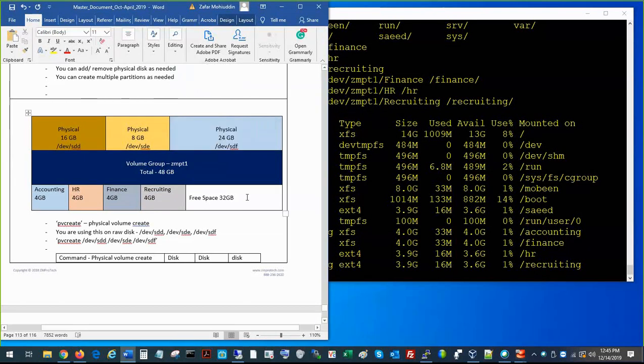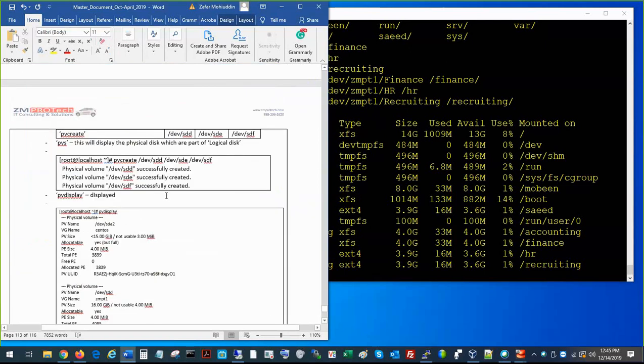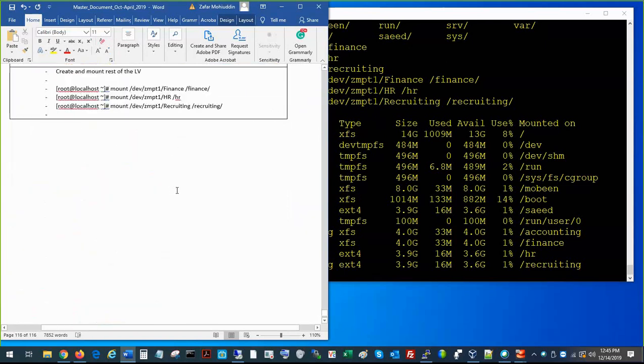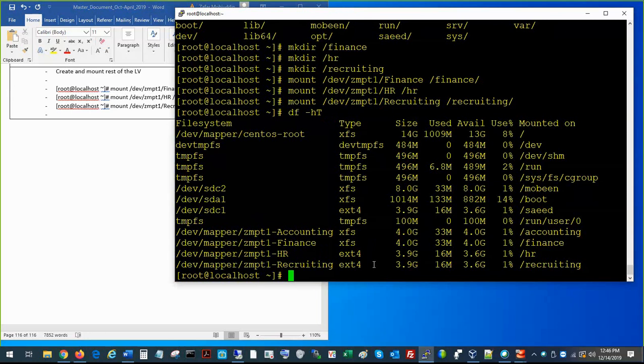Okay, then we have this much free space here. So what I'm going to do is take one file system here, accounting, and simulate that the accounting disk is full.